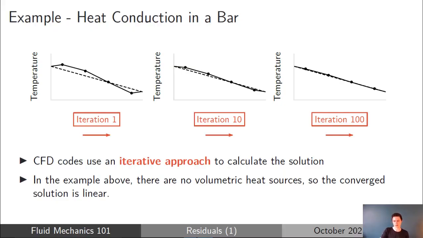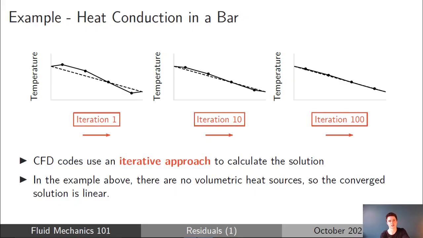And what I want you to do is think now of the case where we have that heat conduction in a bar between two fixed temperatures, but with no heat sources in the bar. For that case, the final temperature profile will of course be linear between those two temperatures, and you can see that in the plots on the slide, given by the dashed line. Now, before we achieve that final solution with an iterative approach, we calculate a solution that's approximately what we think the temperature profile might be.